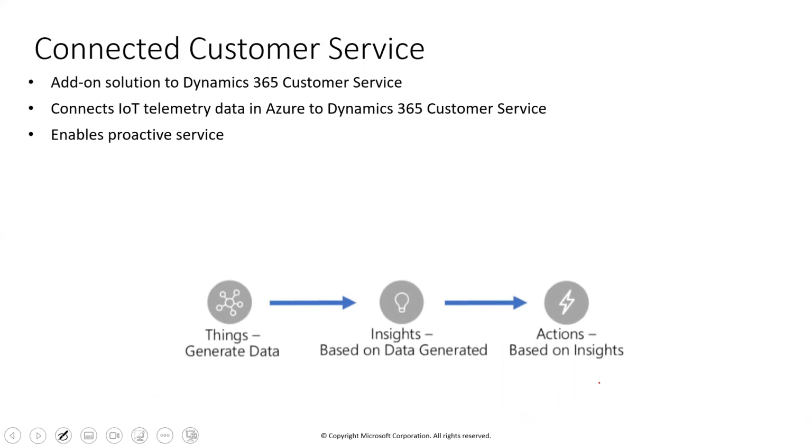Connected customer service is an add-on solution provided to those who want to work with IoT. They can opt for this add-on solution and connect their IoT devices here. The connected customer service application helps us connect my IoT telemetry data in Azure to Dynamics 365 Customer Service. It will enable us to provide some sort of proactive service to my customer.